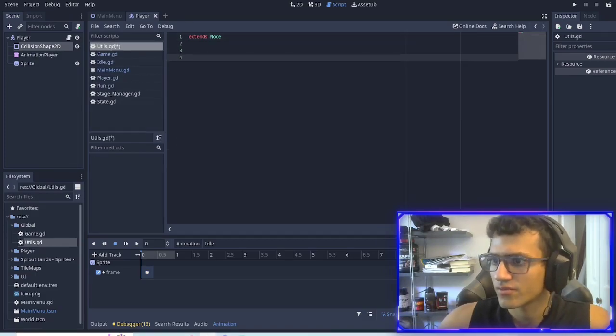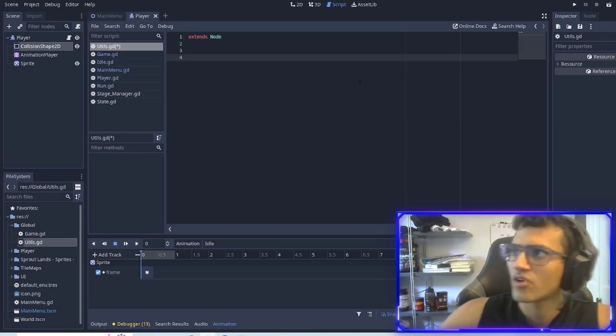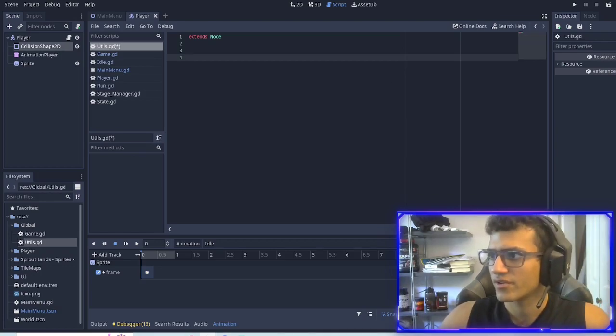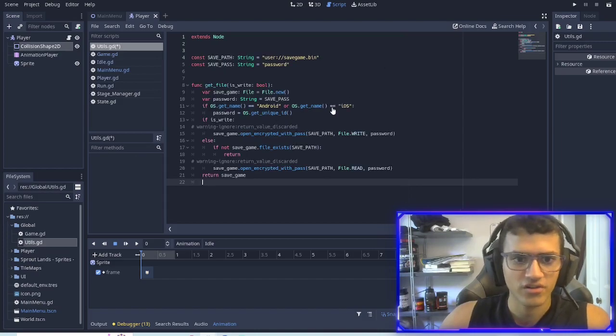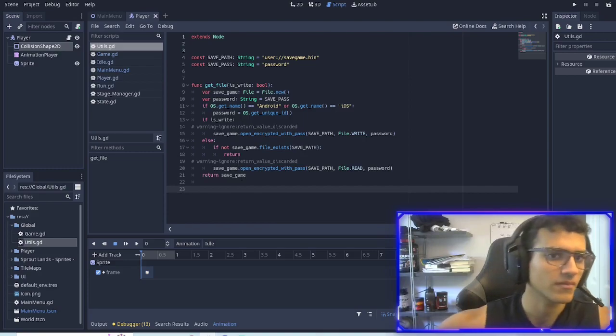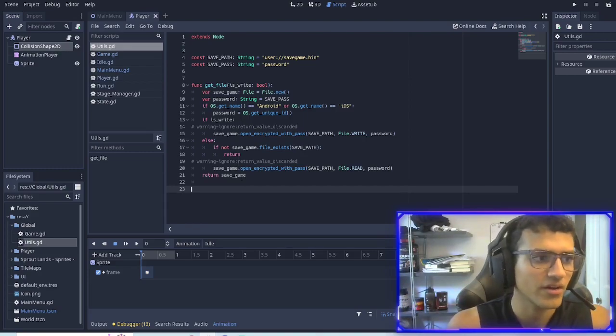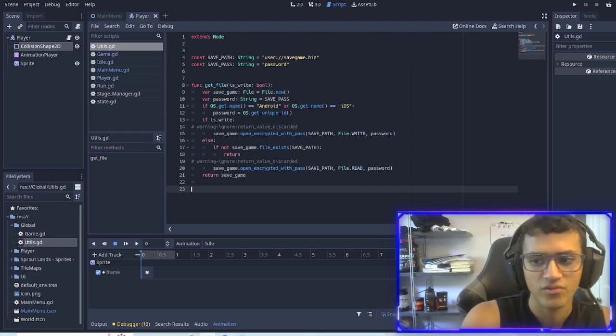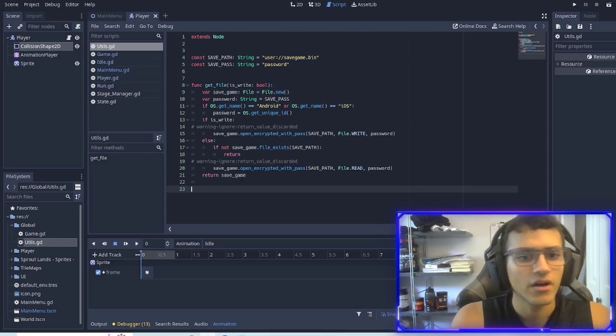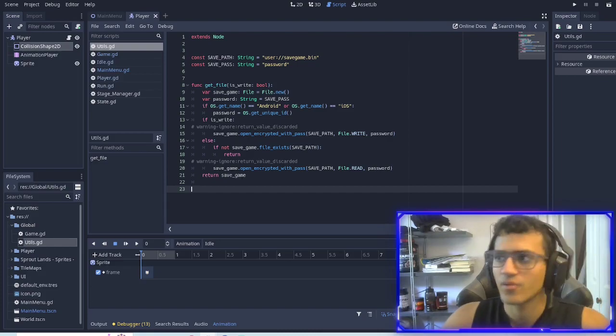And what we're going to do is, let me just pull up my reference here. Here we go. I'm going to copy paste a few lines so that way we can get through this a bit quicker. If you want a full explanation of what I'm doing, I've done this before in my other series, my Necromancer series. You can go check it out. It's called Save and Load. But I'll still explain what we're doing here.